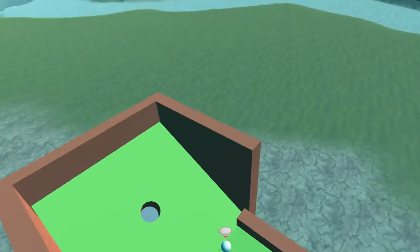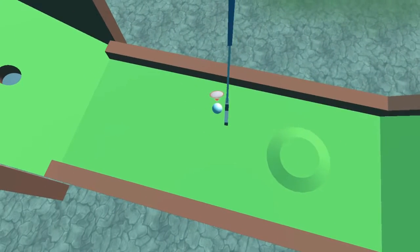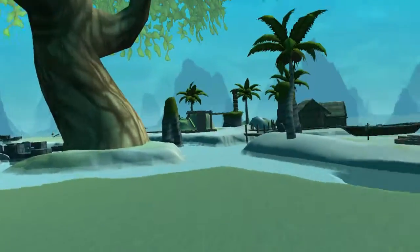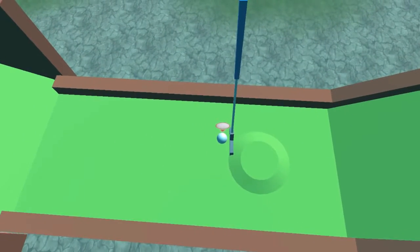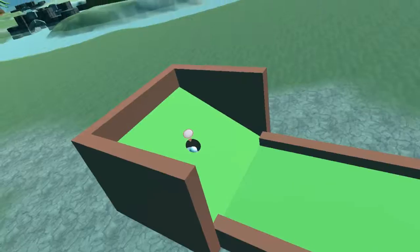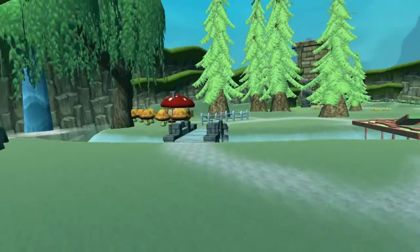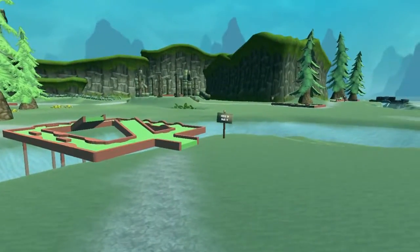At least the sea effects and sound effects are quite relaxing. Shame the bloody game isn't. Come on. Maybe the game is relaxing. Ferrets. There. Like that. Oh, God. Right, where are we going? Over to this one? Yeah, it's like a mushroom house there.